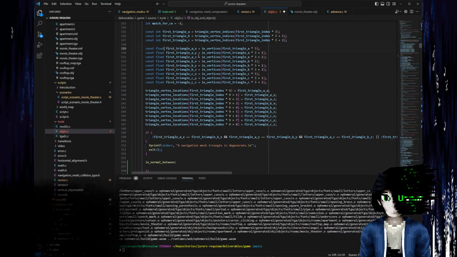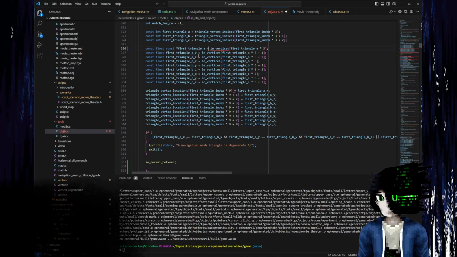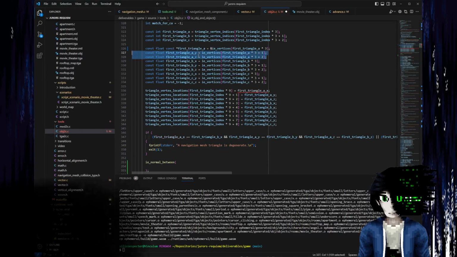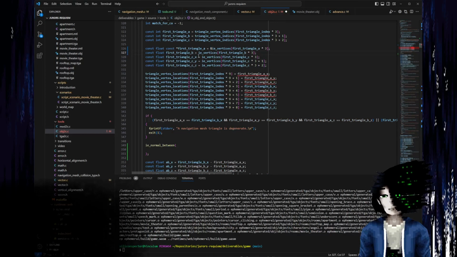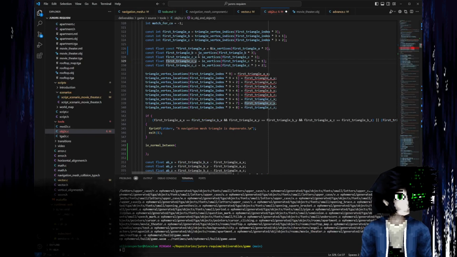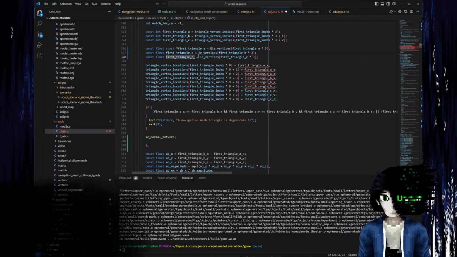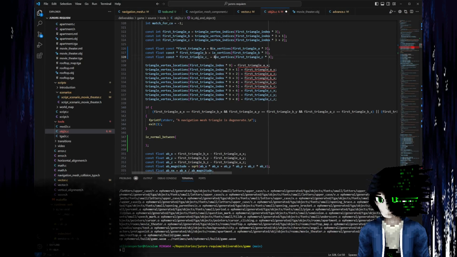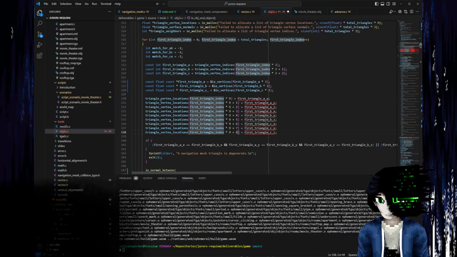Okay, so is it like that? I can never remember. Hang on, no. Is it like that? Yep, it's like that, okay. So rather than getting the XYZ coordinates out, we're just going to get the pointer of the first one, and we're going to infer the coordinates of the X and Y axes by just adding to that pointer. Pretty easy. And then we're going to copy into those.